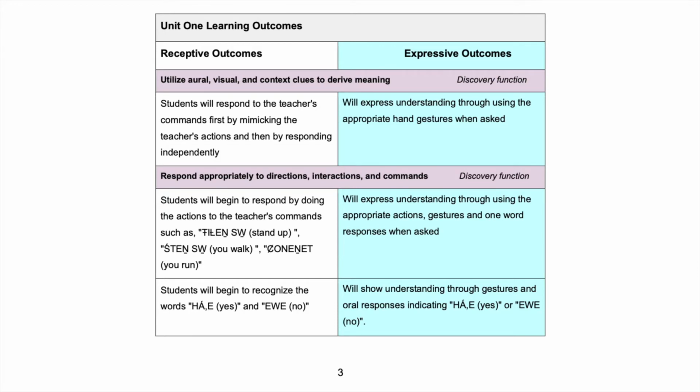So at first you're going to be seeing your students mimicking your actions. But as they start to comprehend the actions and internalize them, you can slow down your actions to see if they're comprehending. Another way that you would be able to see an expressive outcome is to have your students close their eyes and do the hand gestures. That way, they're not able to see their peers to get clues on the hand gestures, and that's a way to tell if they've met that outcome.